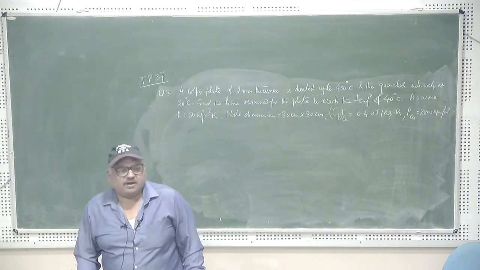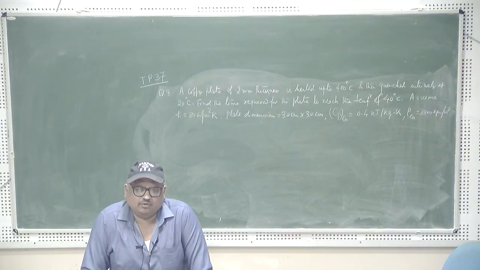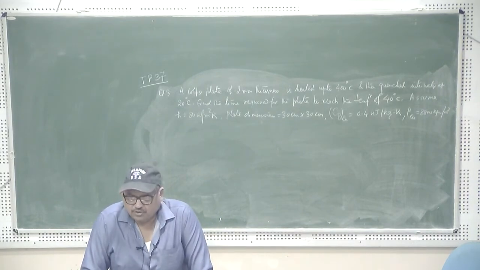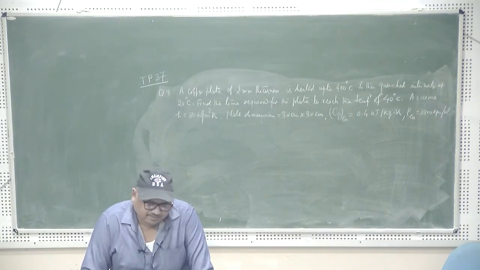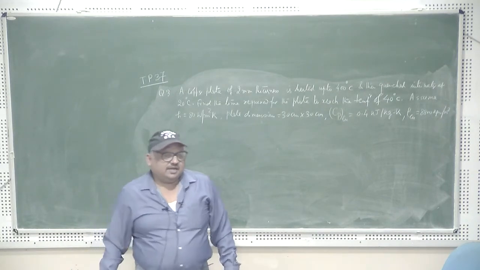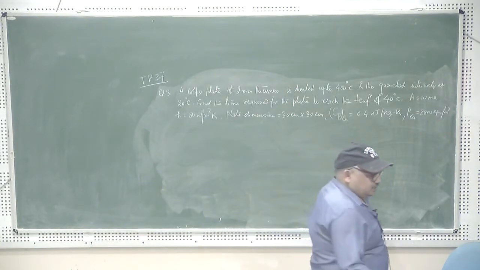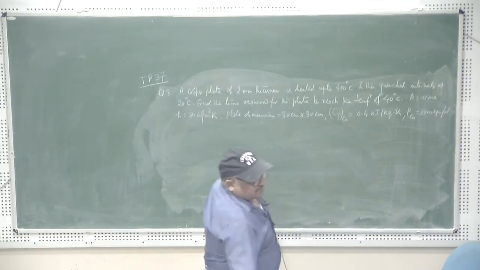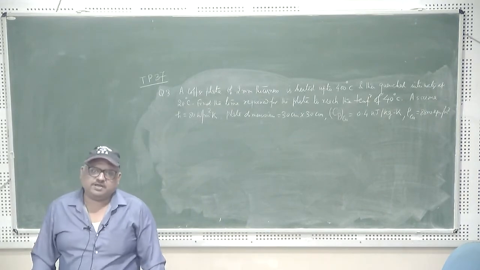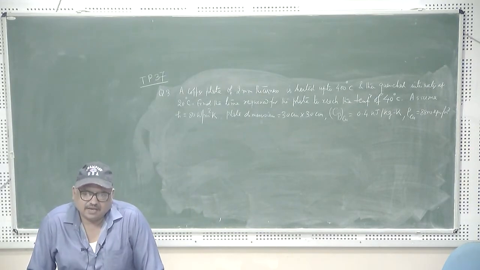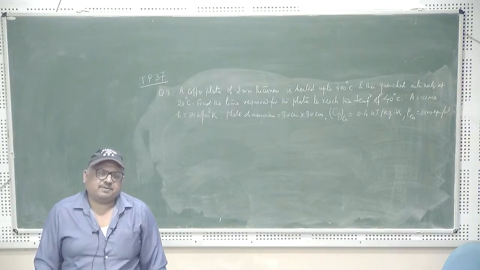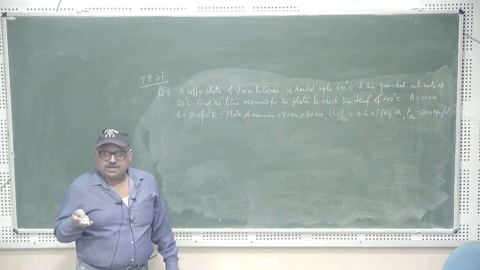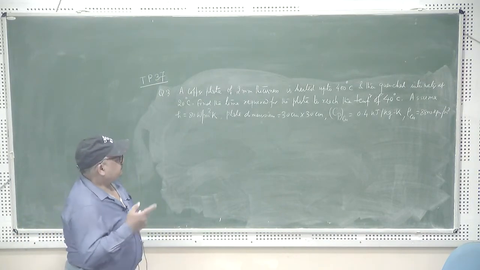If you calculate the Biot number in this case, it will arrive at a value much lesser than 0.1. So this lumped heat capacity analysis is also in many books referred to as Newtonian heating or cooling. If in the examination it is asked what Newtonian cooling is, it means the heat transfer case where this lumped heat capacity analysis can be made applicable. Such type of cooling or heating is what is known as Newtonian heating or Newtonian cooling.